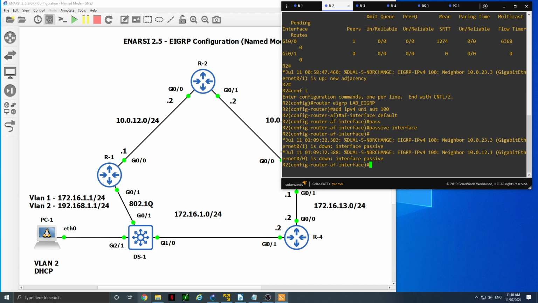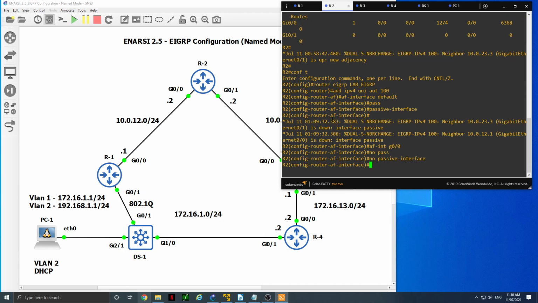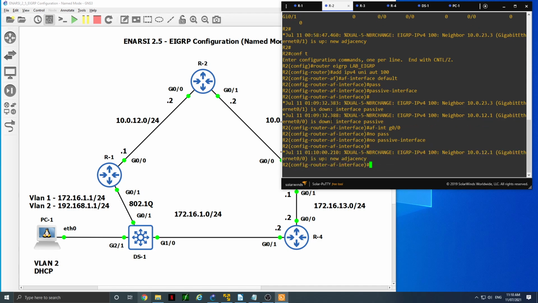And all of our neighbors have just been lost due to the fact that we're now a passive interface. So we need to go into our interfaces and do the no passive interface command under each of our interfaces to get them to come back up.